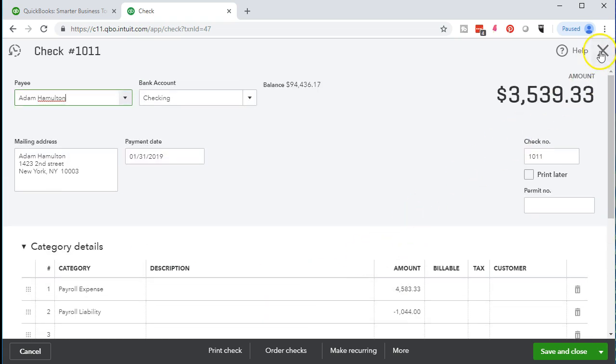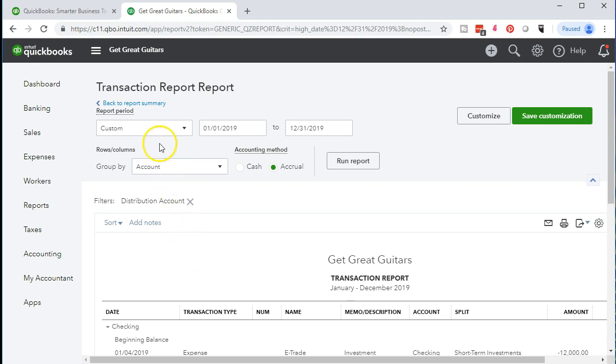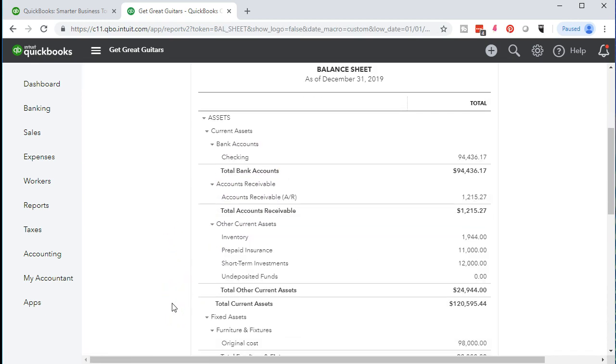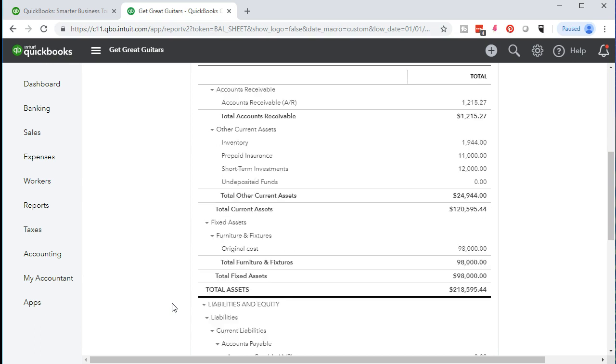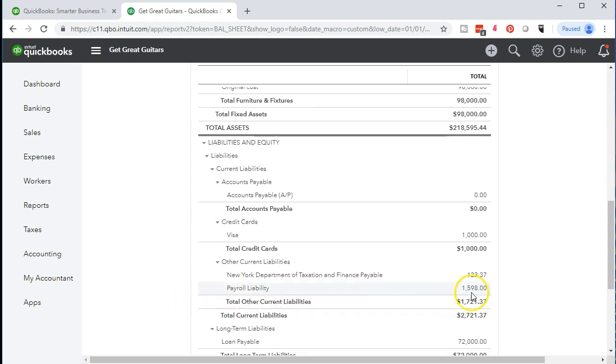So we're going to go back up top. And that means, of course, if we need more data for the employees on what was withheld, we gotta rely on the paycheck stub provided by the third-party vendor. We do have to provide that information to the employees. Then we're going to go back up top and we're going to go back to our forms. The other side that's going to happen here on the balance sheet is what we took from the employees that we owe. That's going to be a liability. That's going to be the payroll liability. So here we have it here.